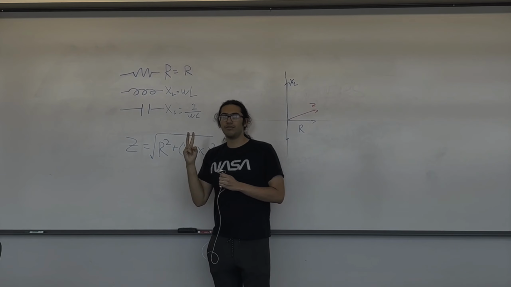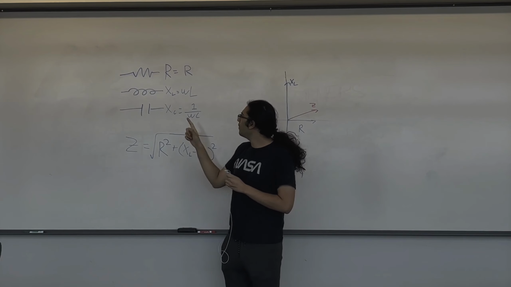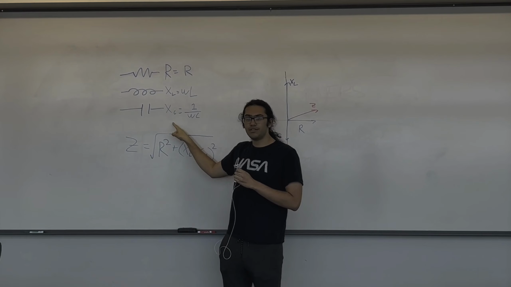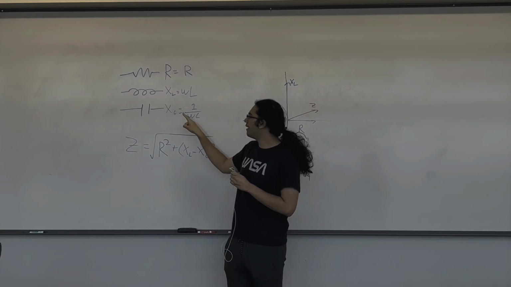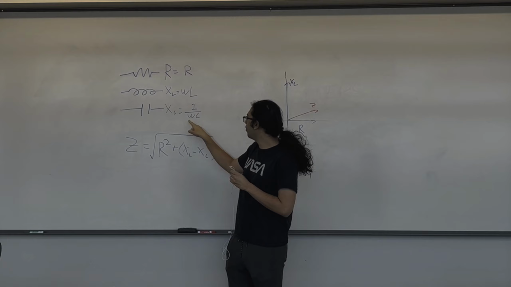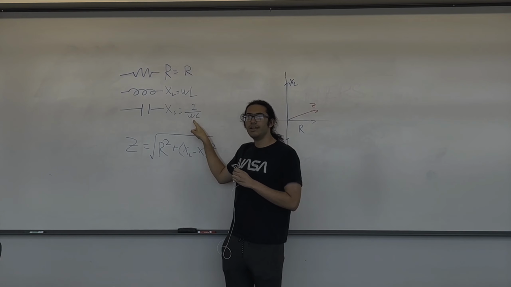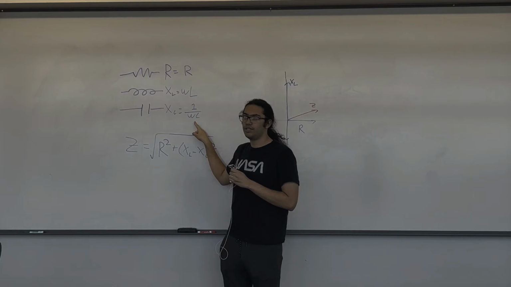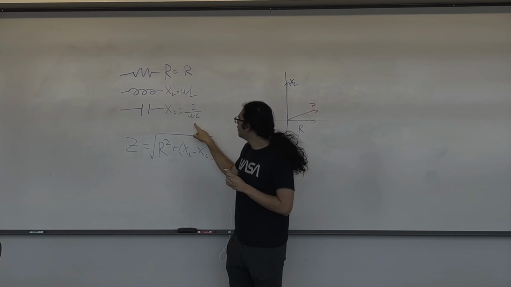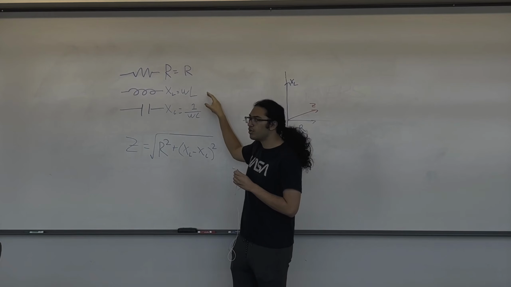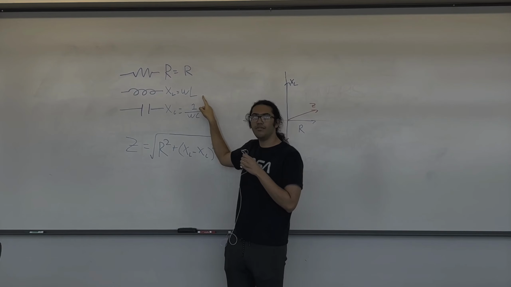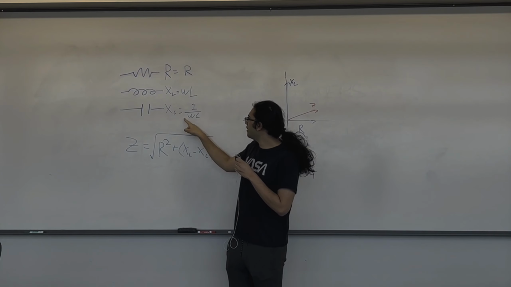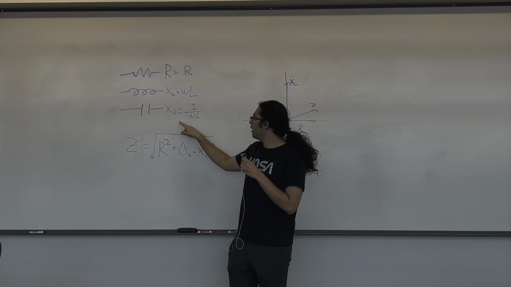We have two types of reactance from our two other electrical components: inductive reactance, XL, and capacitive reactance, XC. Our inductive reactance is equal to omega times L, and our capacitive reactance is equal to 1 over omega times C, where omega is the frequency of our sinusoidal signal from our AC generator. So they have an inverse relationship with omega: as omega gets bigger, the reactance of the inductor gets larger, whereas as the frequency gets larger, the reactance of the capacitor gets smaller.